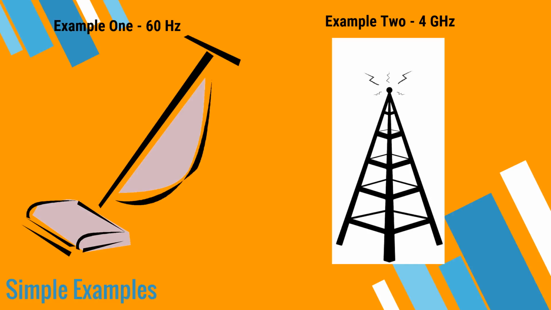However, in example 2, suppose a wireless device is transmitting at 4 GHz. Suppose also that a receiver is connected to a microstrip antenna via a microstrip transmission line that is 2.5 centimeters long. The wavelength at 4 GHz is 7.5 centimeters. Hence, the transmission line is 0.33 wavelengths long. Since this is a significant fraction of the wavelength, 33%, the length of the line must be taken into account in analyzing the receiver/transmission line/antenna system.